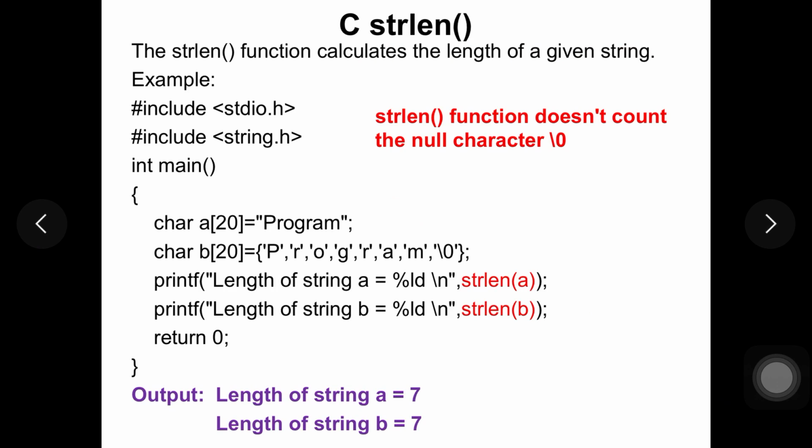We need to remember here that the string length function does not count the null character. So even string B has length 7. That's why you get the output: length of string A is 7 and length of string B is 7.